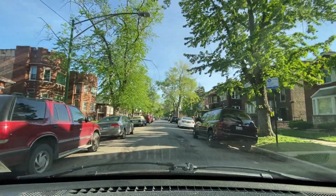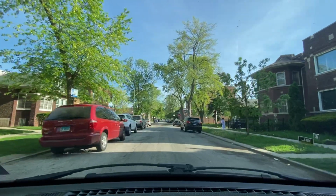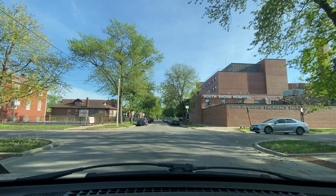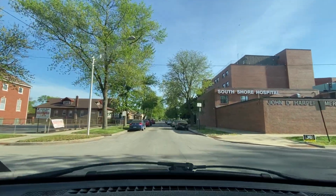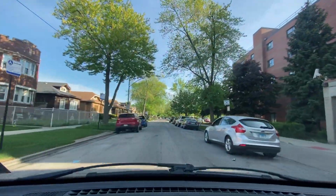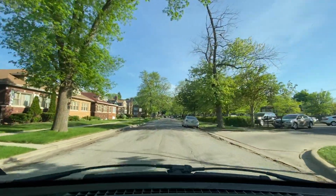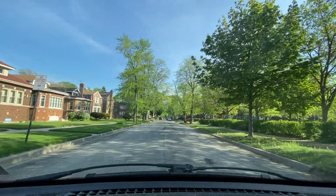Ooh, potholes. Slow down, potholes. On our right-hand side, we got South Shore Hospital, John H. Stroger... John D. Harper Emergency Pavilion. Wonder if Kanye West ever been to the hospital when he was a youngster. If he ever got sick or broke a leg, broken arm or something, and they took him to South Shore Hospital, since this was Kanye West's neighborhood. So we got, it looks like one-story homes on our left, but they possibly have a second story, an attic and or just a raised roof that allows you to have storage space up top, maybe living space. They got front lawns. Their front lawns aren't fenced in. They got sidewalks, and they got pretty groomed lawns after the sidewalk that go from the sidewalk to the street side.